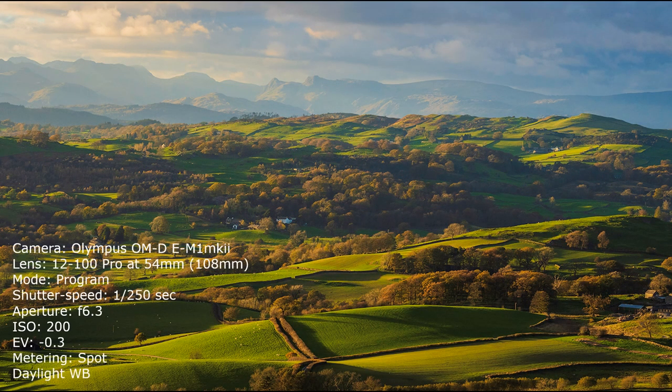Skeltska Kenno, Cumbria. The attraction of this image is light. I also liked the path in the lower part of the composition, leading the eye into the picture. Everything is at infinity, therefore depth of field is not an issue. The camera is on Program, but what it uses is not that critical, so long as I can hand-hold and the aperture is somewhere in the middle of the range. The chosen focal length of the 12-100 Pro lens was 54mm — that's 108 in film. Therefore, the image stabilisers in camera and lens allowed me to hand-hold quite safely at 250th of a second. I do not play around with saturation or sharpness — that can be done later in post-production — but I spot-metered a highlight so that shadows, if required, become easier to correct without causing noise.